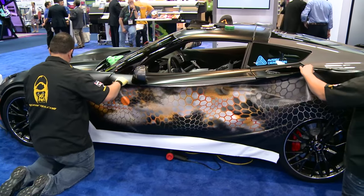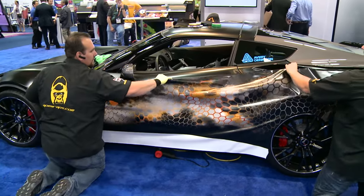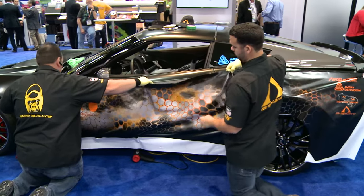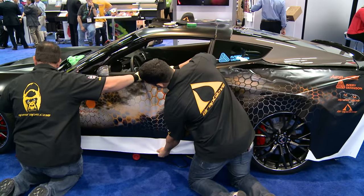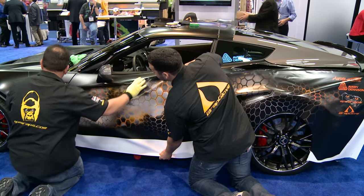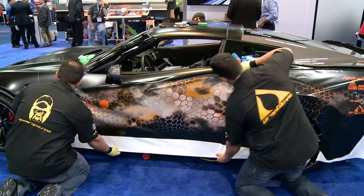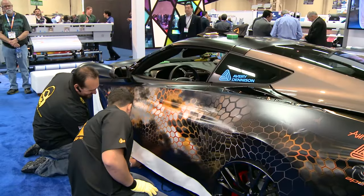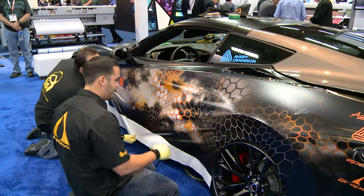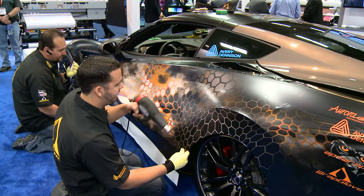What the boys are doing right now is there's the beauty line of the car and they have a cutting tape that they've set up there. So once they get the graphic into place and applied, they'll actually use that cutting tape to reveal a perfect beauty line, executing that upper partial of the car. The guys got to get the feel of the graphic in and then get into the final areas of trimming and that kind of thing.